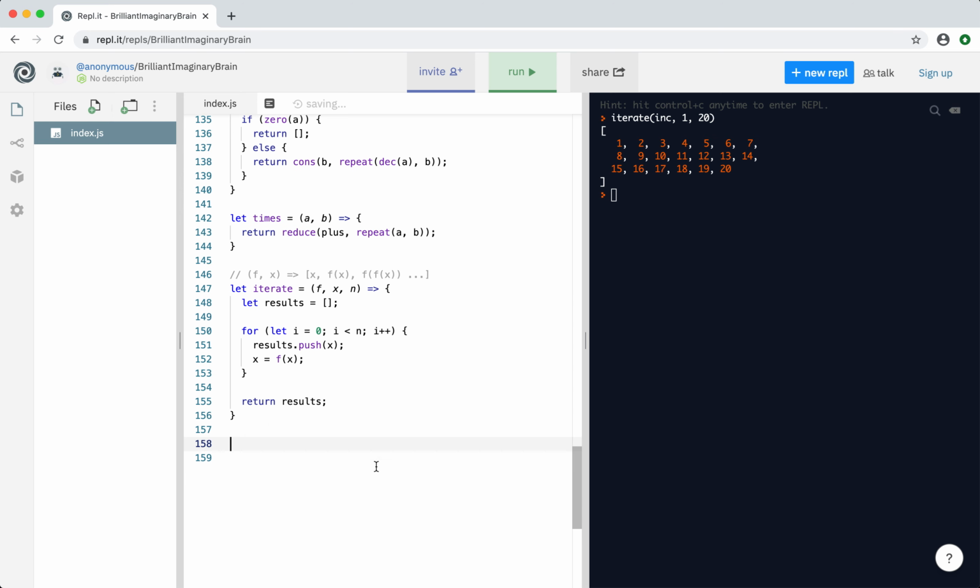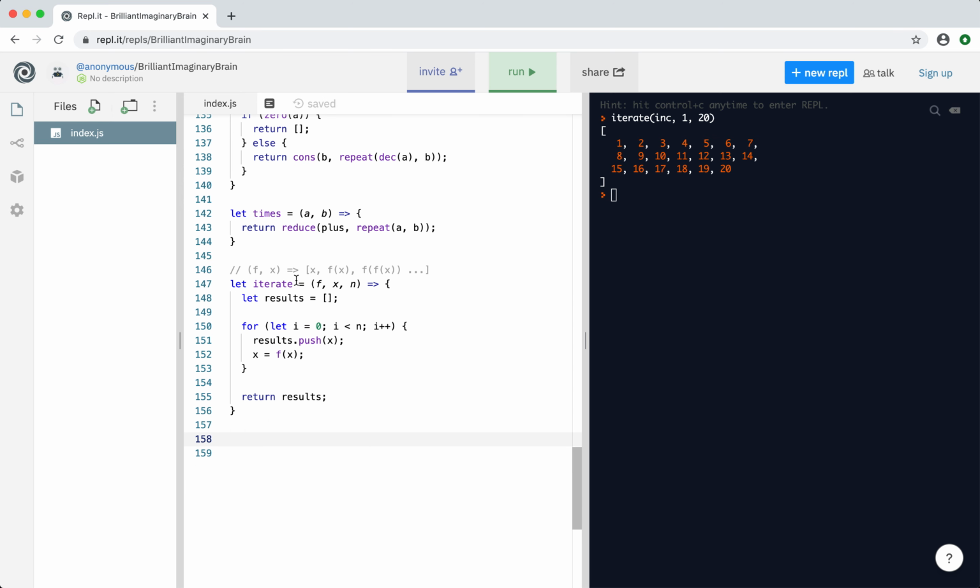Now, if you've given this a shot, we can do it together. We're going to rename this to iterate old. And the signature is going to be the same. And again, this is all going to look very familiar. We're going to say, is n 0? Well, then we have nothing left to return.